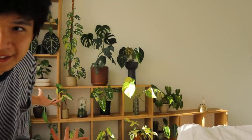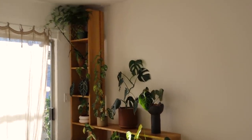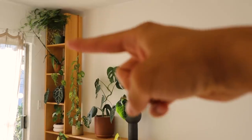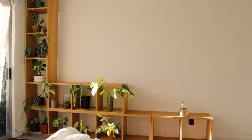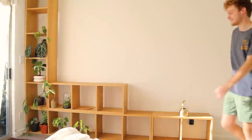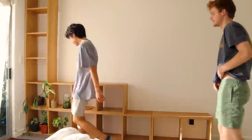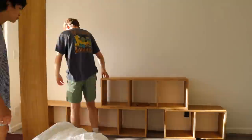This one shelf — you can't even see all of it in the shot because it's so tall. You see what I mean — it's a little too tall. I think it should be right here and it'll look good. Now Chris and I are taking all the plants off so we can rearrange the shelves to lower the tallest one down a bit. Thank you Chris for helping me even though you just got off work.